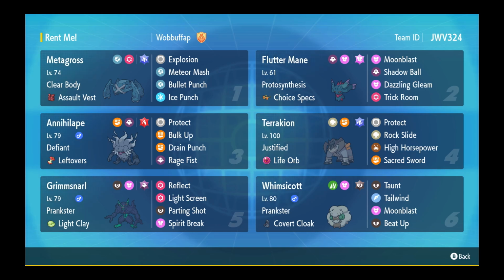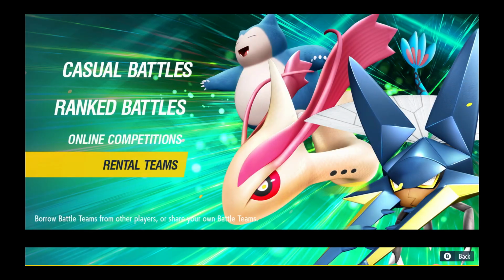Beat Up hits the opposing or your own Pokemon like 3 or 4 times, I can't remember, but after Terrakion gets hit by Beat Up like once, its attack stat is off the chain. Beat Up can also be used on Annihilape to boost the power of Rage Fist, so it's got some cool synergy there. But without further ado, let's try and get into some battles.